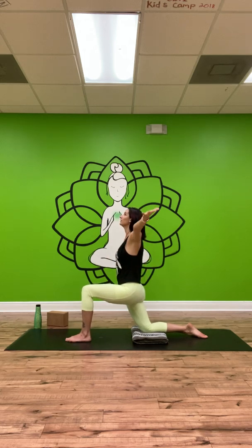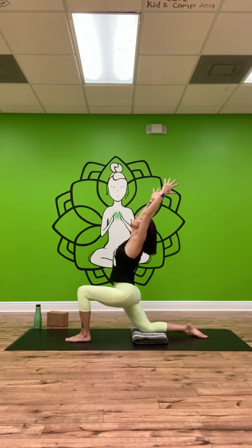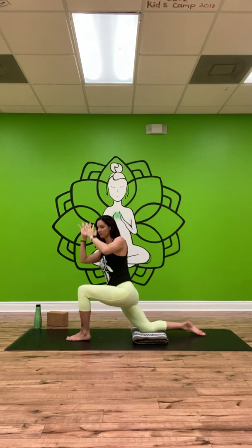Inhale, hands can rise all the way up overhead, gazing up or back if you want to add that gentle back bend. And then exhale, pull that prayer through the heart. Take that twist. Right elbow to the left knee, or right knee down to the earth, left hand to the hip. Take a couple deep breaths here.